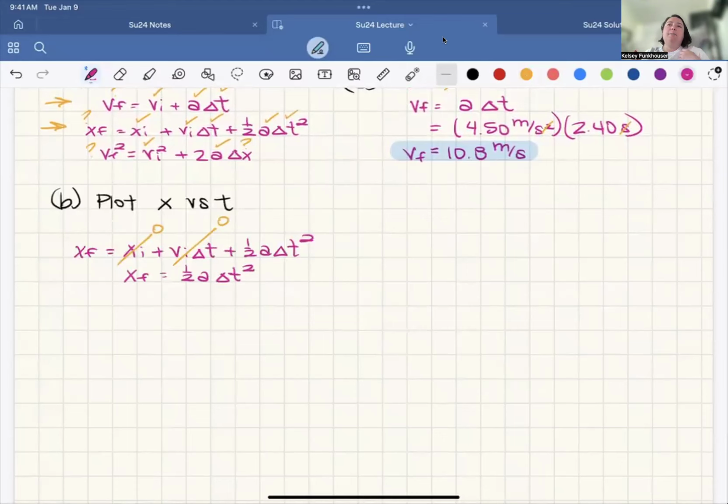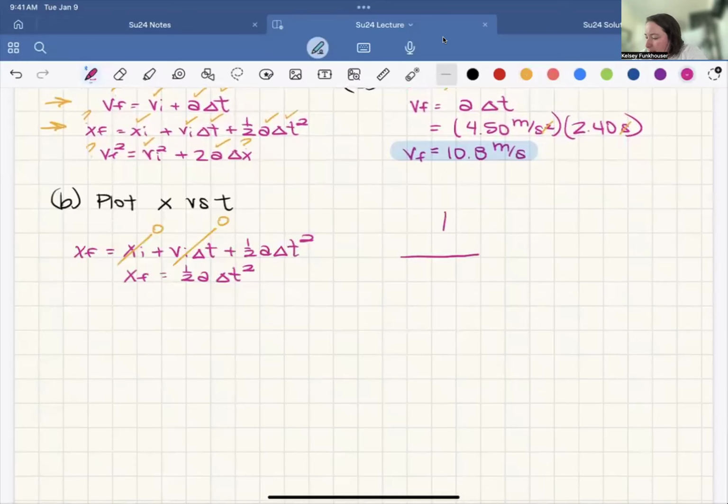And then this part, because it's not really specific in this question, you can decide the intervals of time that you want to use. If you want to say, I'm going to measure at 1 second and 2 seconds, for example. I'm going to go by 0.4 seconds, which seems weird, but it's because we're going to 2.4 seconds, so that way I can end on 2.4 seconds. But again, you get to decide that part of things.